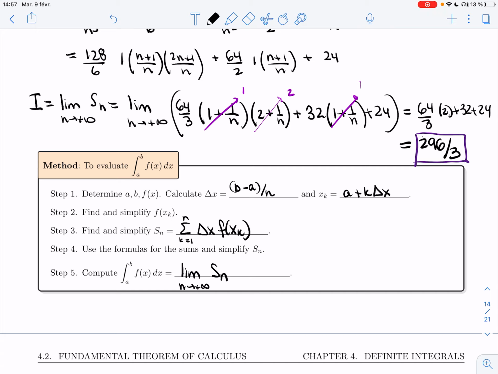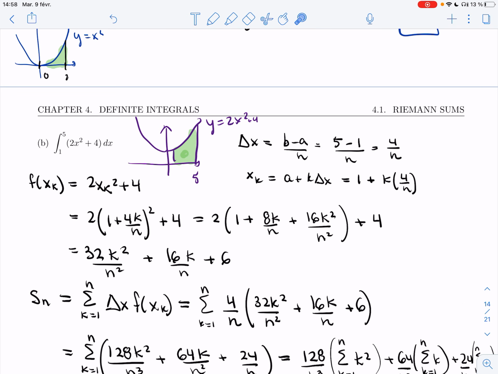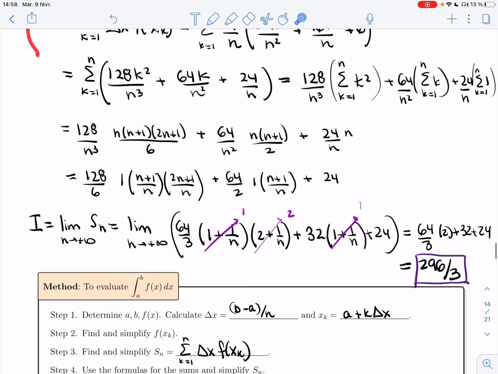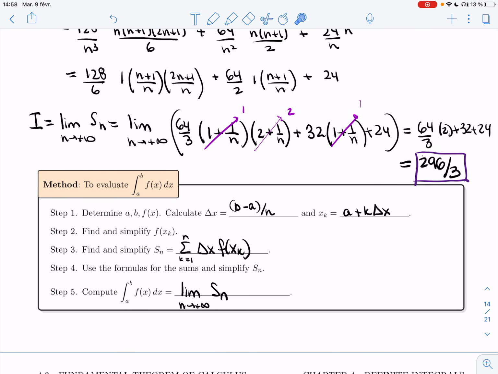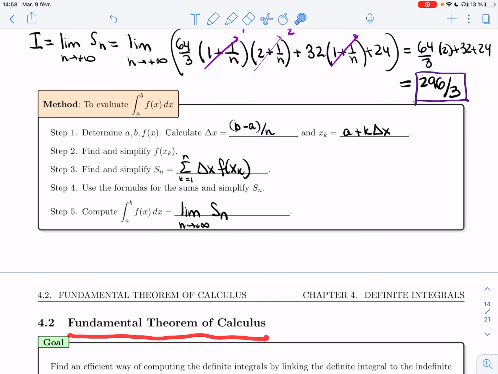All right, in the next section, something very exciting is going to happen. At the end of it, we'll be able to compute this integral super quickly. So one thing I'll do then is I'll look at exactly this integral that we've just computed using, I would say, a whole page. I mean, I had a bit less than a page, but I was squished at the end, so a page of work, and we'll do it at a snap of a finger. Okay, but that's going to take a bit of work. That's when we'll have the fundamental theorem of calculus.